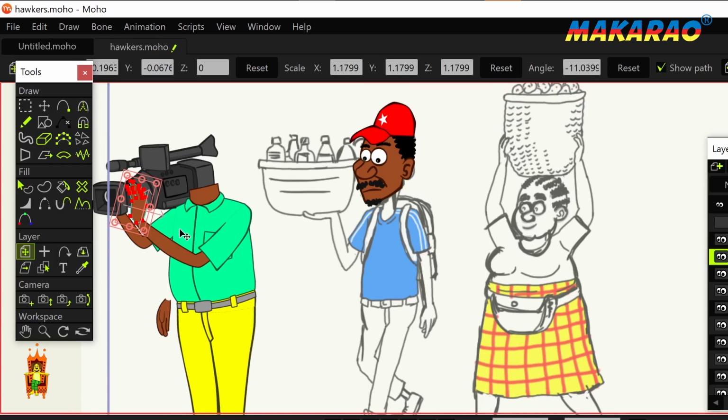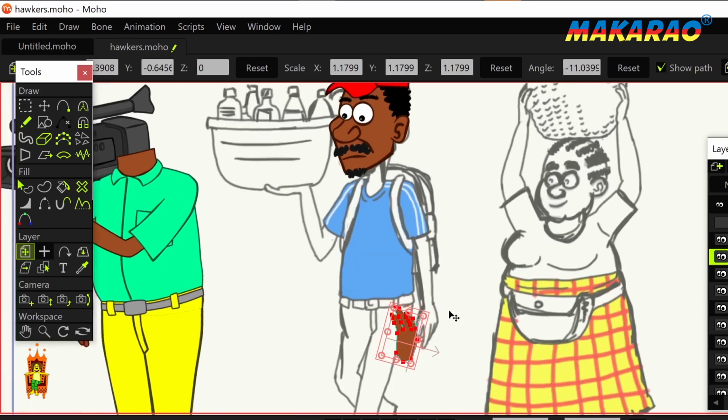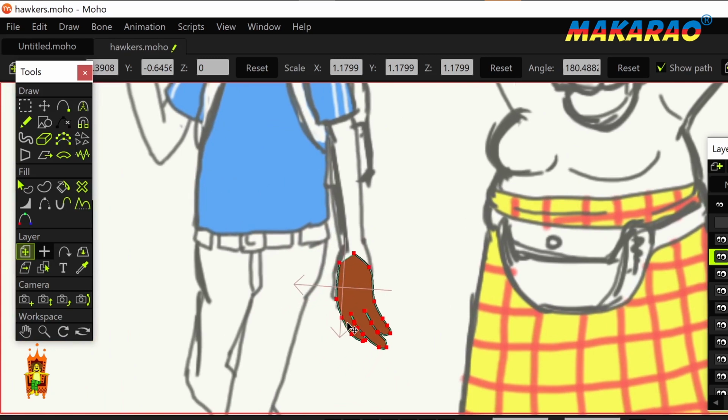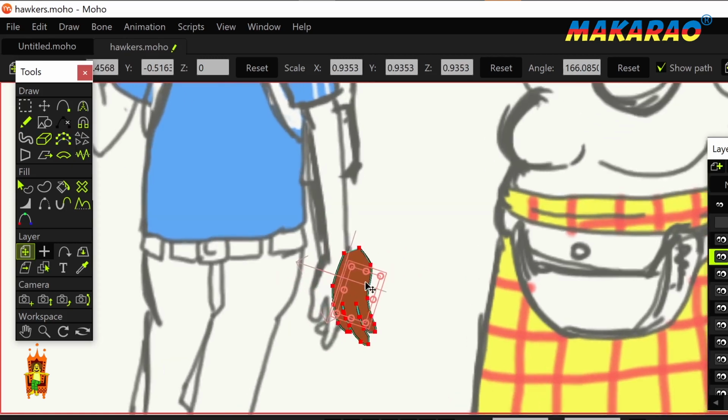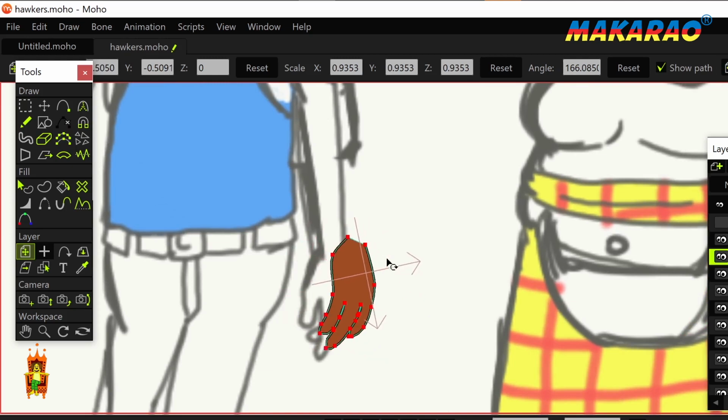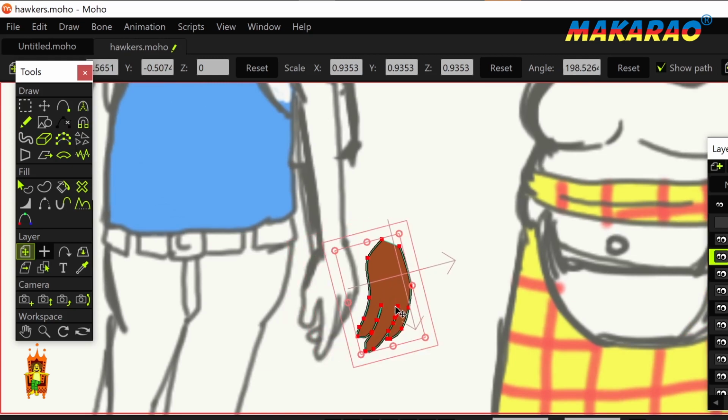I'll go to this hand, probably rotate it like that. This is too big, maybe reduce it like that. I'll try reflect it like that, and then create a thumb.